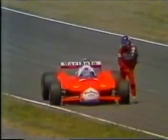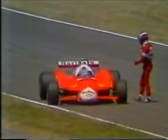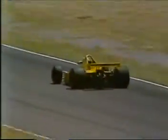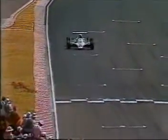And that is the unfortunate Patrick Depailler, who broke both his legs with a hang gliding accident last summer, lost his place in the Ligier team, went to Alfa Romeo, and is now out of the race. In with a bang is Keke Rosberg, number 21 in the Fittipaldi ex-Wolf car, who is now up into third position. The Finnish driver, Keke Rosberg, just ahead of Derek Daly in the Candy Tyrrell, who is well up in the points in fourth position.